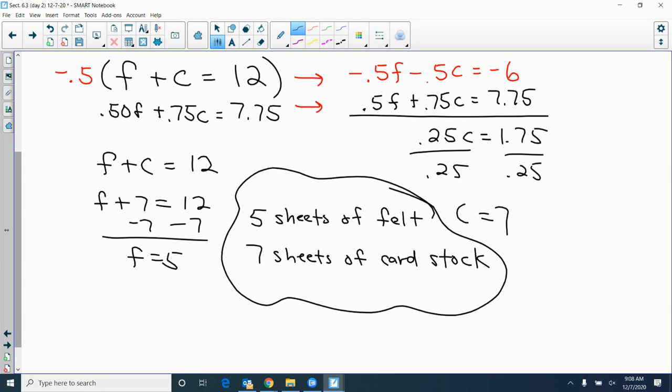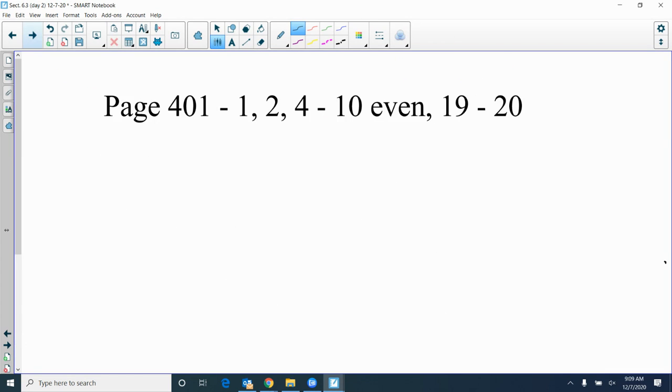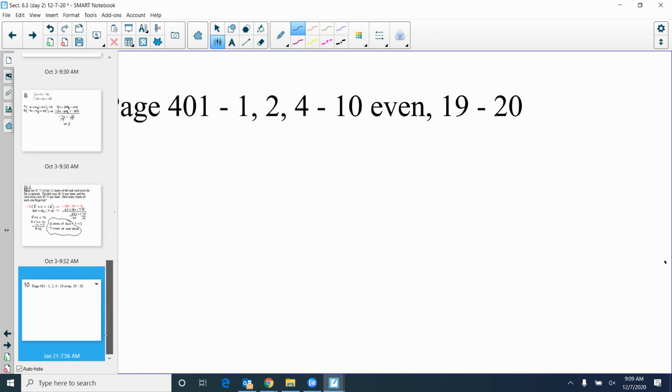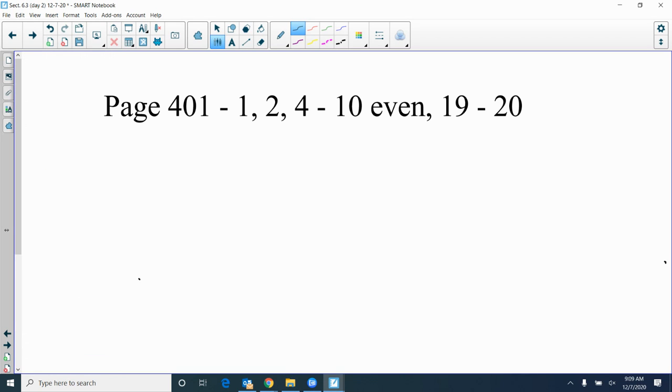All right, now, I'm going to give you your homework assignment, but we're going to start. I want you to do at least one together. So pull your book out. Well, we have to do it like this. Yes, that's why I want to do one of those together. Okay, for that one. Okay, turn to page 401, and we're going to set up a couple of these, based upon the amount of time.